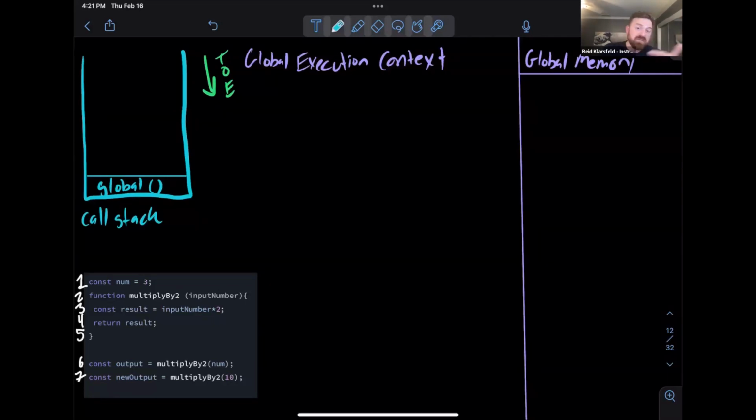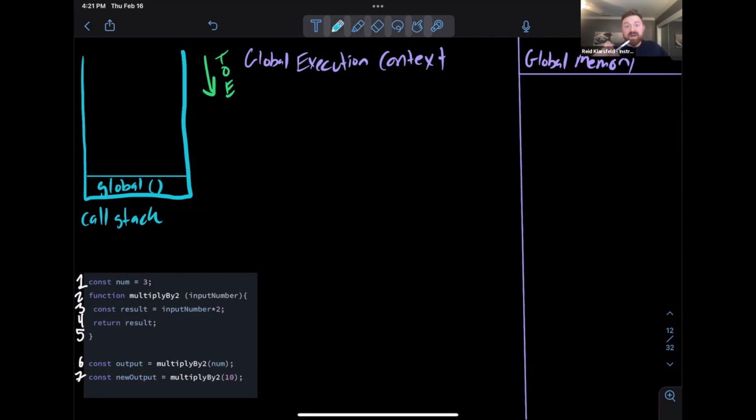We are going to maybe move away from there and come back to it at some point, but we always launch our code in the global space. This is the outermost area of our code. We're not in outer space, but we are in an outer area of our code. And that's called global.